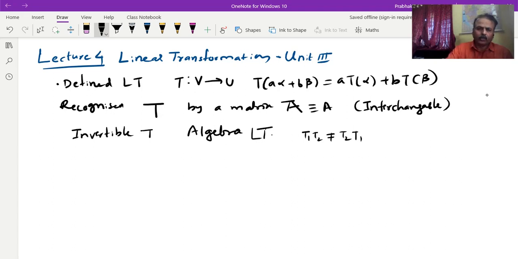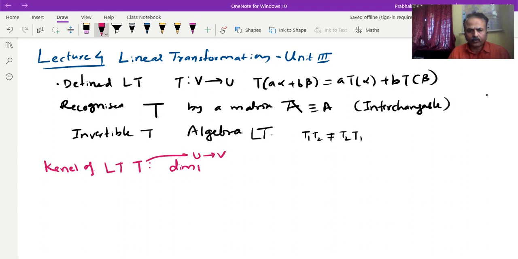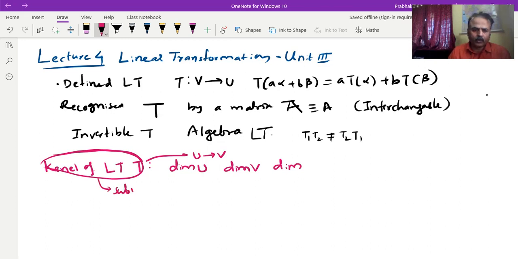So let us move to the last part of this subtitle, which I feel happy to name like this. Here we learn what is meant by kernel of a linear transformation T. We define it and we study it using some examples. Also via this we start understanding the dimension of domain and codomain, suppose the transformation is from U to V vector space. We also understand that this kernel of linear transformation T itself becomes a subspace of the domain.